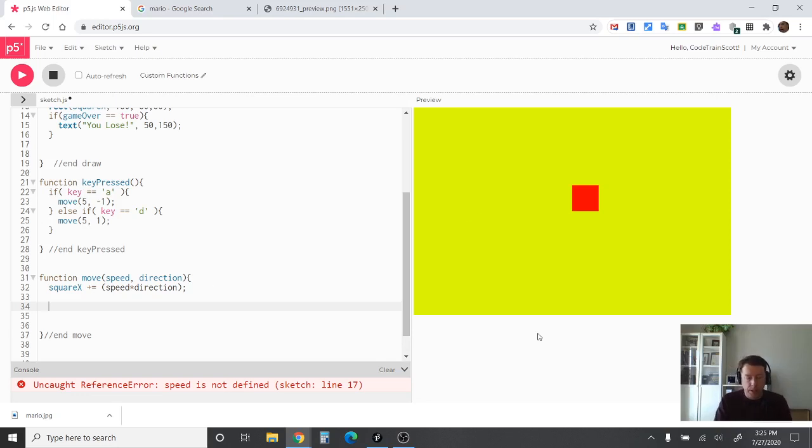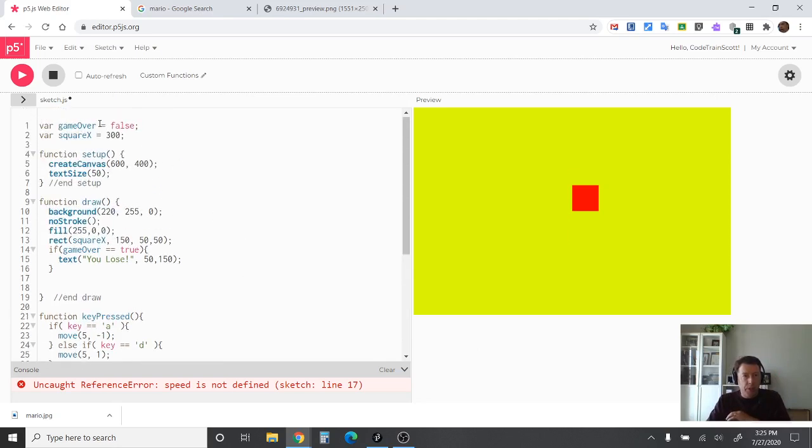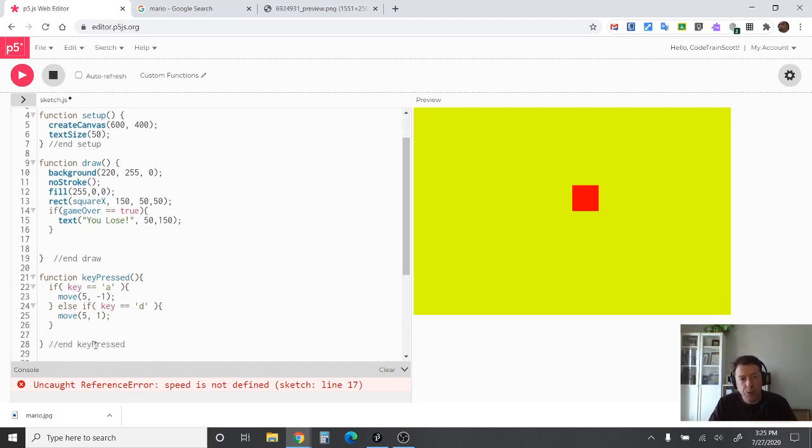And here's how I'm going to do this. I'm going to say if square x, and again, this is sort of an arbitrary thing, but just to give you an idea of how this works. The keyword you use is called return. So I'm going to return true. What that means is it's going to return the word true. You're going to see in a minute I'm going to use this game over variable, which I originally set to false. So I'm going to change it to be true here using this return.